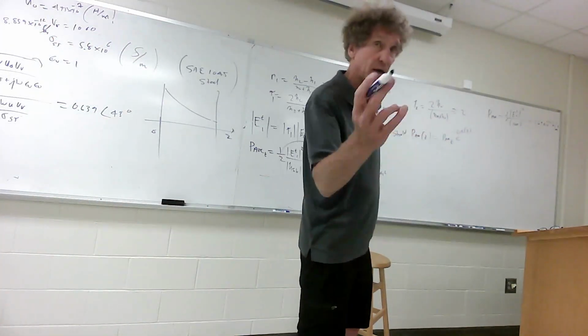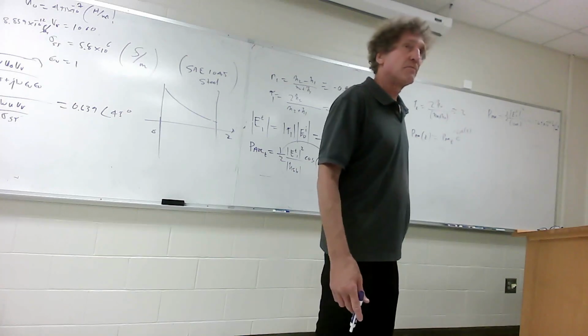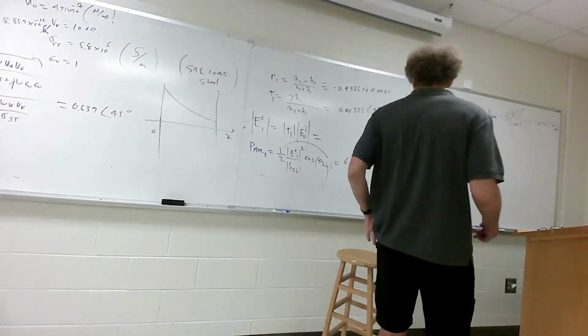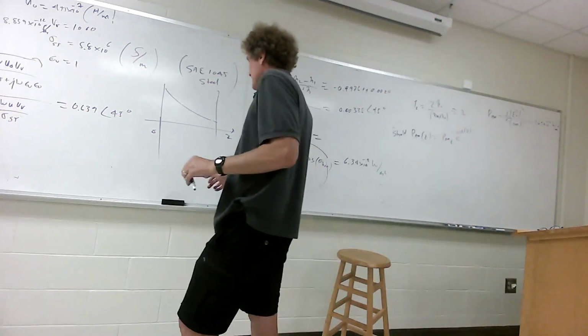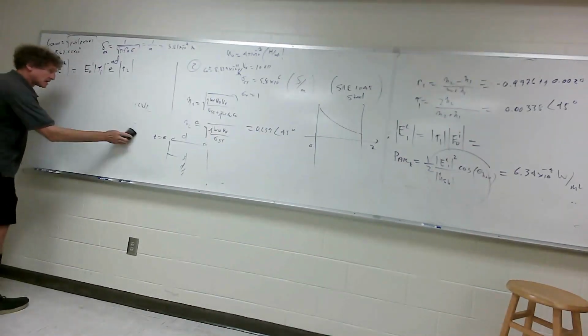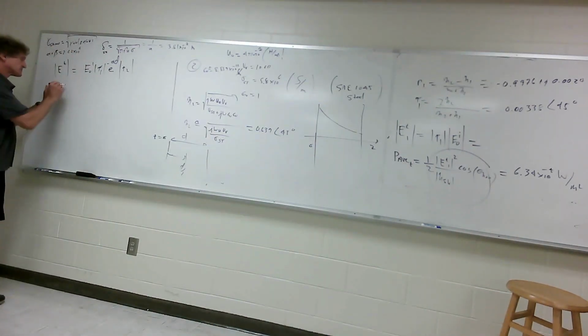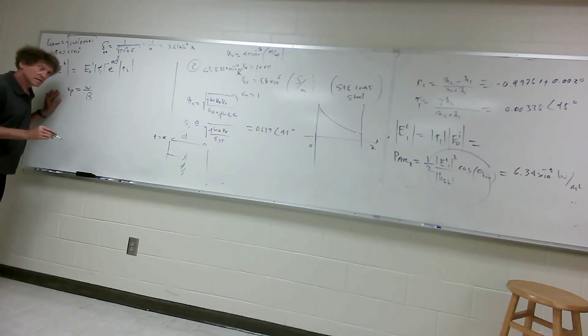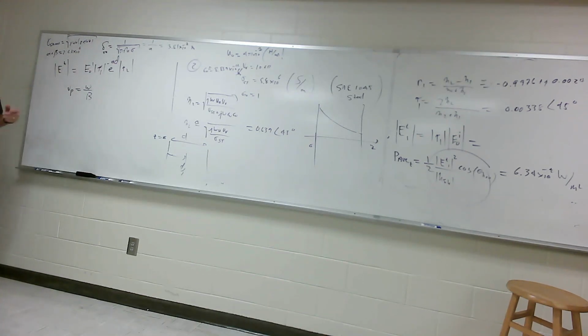Y'all with me? All right, what else is that? Just phase velocity and skin depth. This is sort of a gimme thing that you've got to keep in your mind all the time. I wasn't trying to trick you or anything. So in the shield itself, anytime you want phase velocity, it's omega over beta. What else? Wavelength? Just skin depth. All right, we got the skin depth, right? So for phase velocity, beta is alpha, isn't it, class? Or I should say alpha here, right?